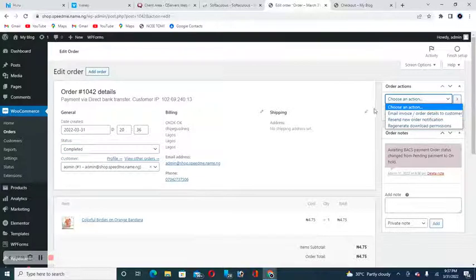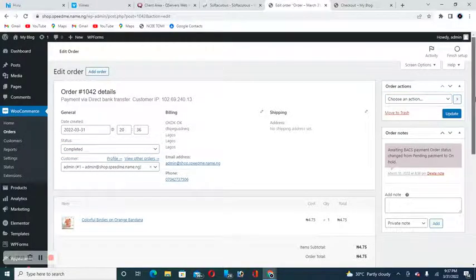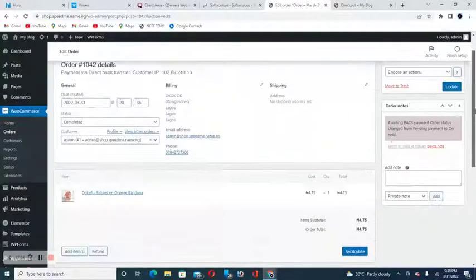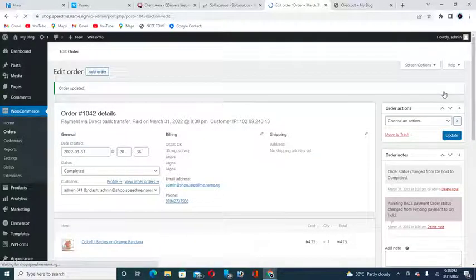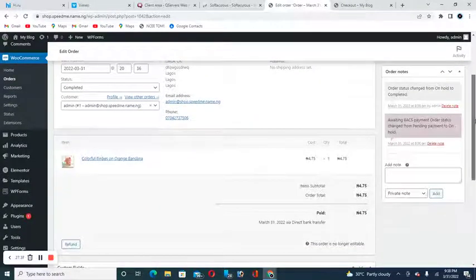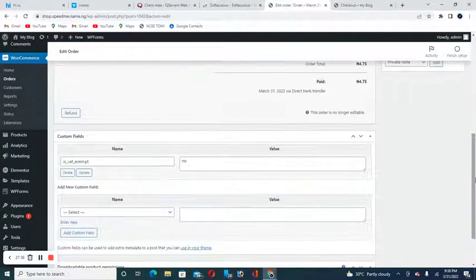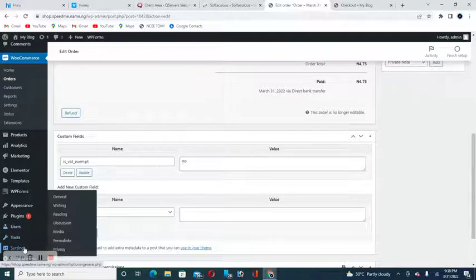All this is very, very easy. Once you are done with all these settings for the person's order, for those that don't accept or don't want direct bank transfer, you can just click on update right here. You get it, right? So there's no stress at all. So one last thing I need to show you guys.